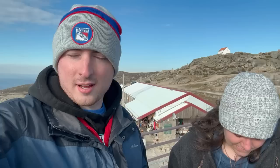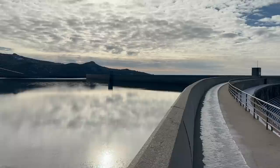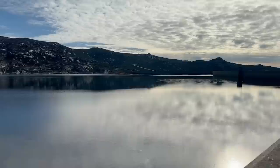It's absolutely gorgeous. And it has a huge dam holding in all the water. Yeah, there's a big dam in the front, but enough talking. Let's give you guys the view. All right, guys, so check this out. So that's the dam over there that Joanna was just mentioning. And then there's this superstructure that goes all the way around, and you can actually walk on it. We're not gonna walk on it today because it's covered in ice and we're actually losing sunlight, but the view right now is absolutely incredible.